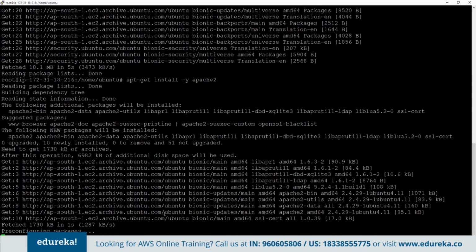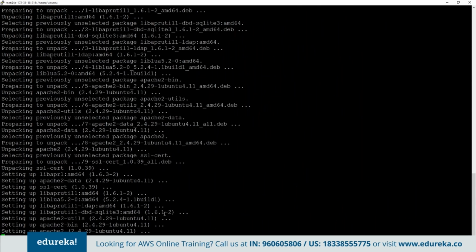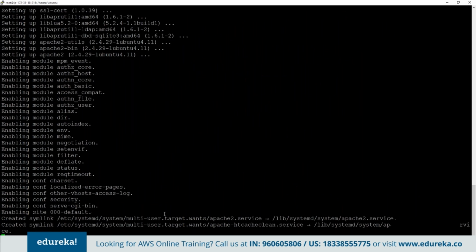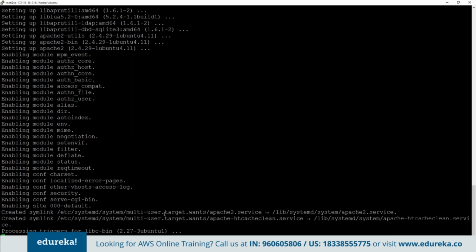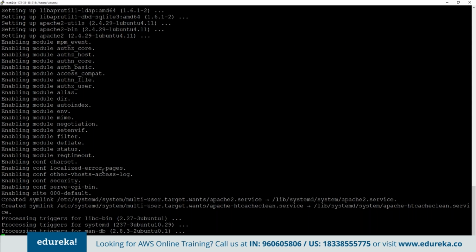So here we can simply run and set up Apache 2. Since we have also chosen the HTTP port for this entire instance, once we are done installing Apache 2, if we open the same IP in the web browser, we would be able to see the default Apache 2 page being opened up in the browser.